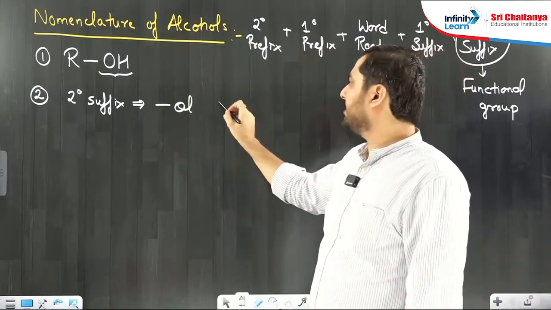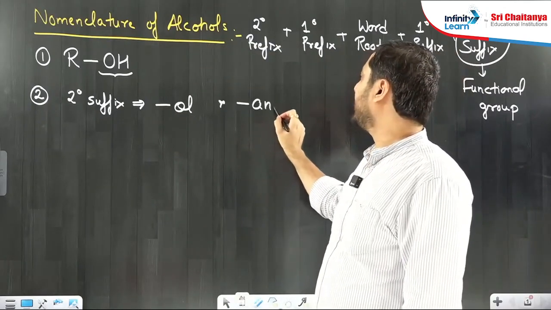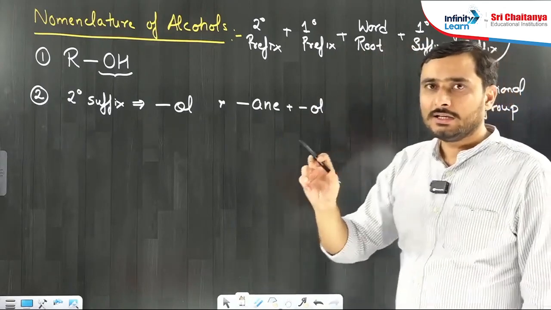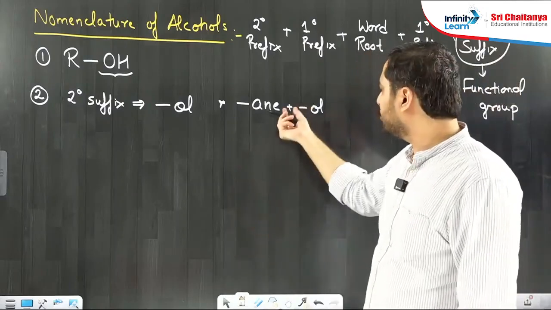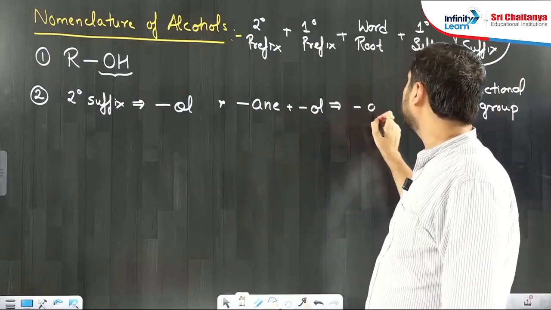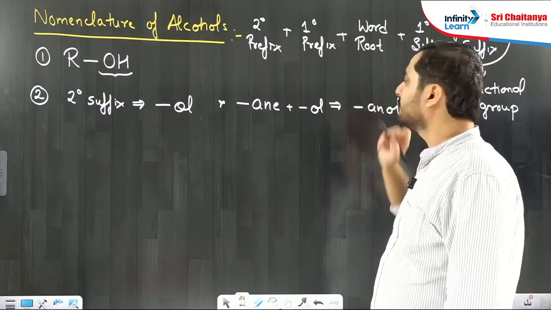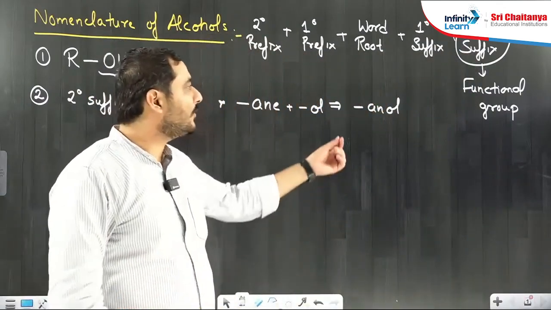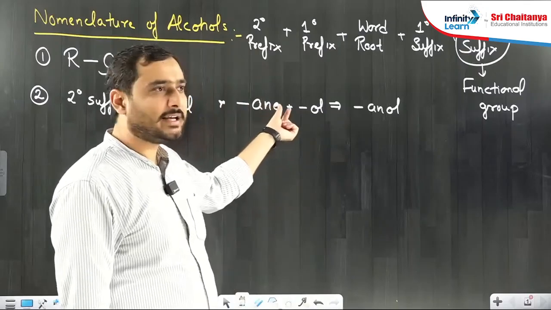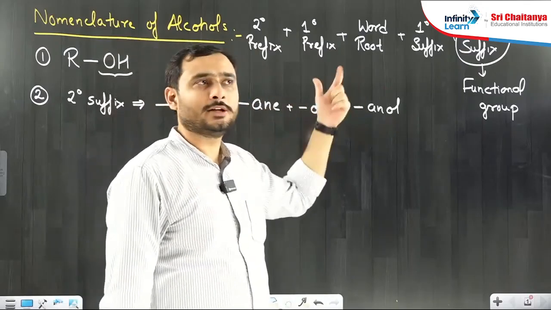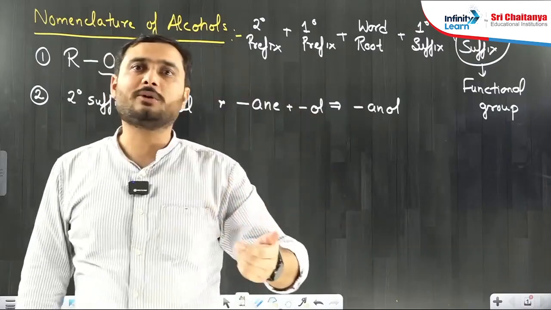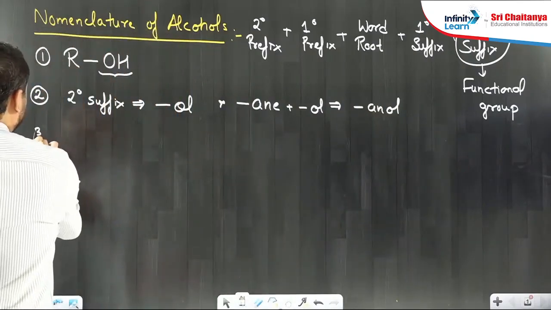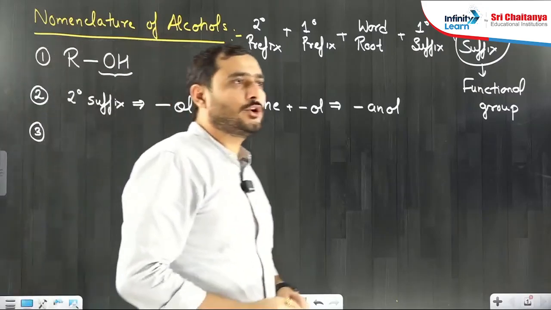And remember this, whenever you write this, for example, ane, A-N-E, and next is ol, you combine this primary and secondary suffix. So two vowels cannot be together. So we have to replace this E and what we write? Ane ends with ol. So remember this, whenever you are combining primary suffix and secondary suffix, you have to remove this E and join this A and next is ol. Two vowels cannot be together in primary suffix and secondary suffix. Clear?